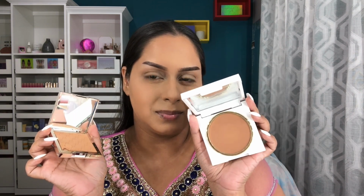Sticking to powders, I do have 2 compacts that I want to try. This is from Jouer and this is from Artist Couture. The colors do look a little different, so I'm not sure. I may have to choose one. I think I want to try the Jouer. Should we play with this a little bit? I'll leave this for another time, but I think I want to try the Jouer one all over my face, and I'm gonna try it with this huge brush, look at the size of this thing. This is so heavy. This is a very luxe brush, but it's huge.